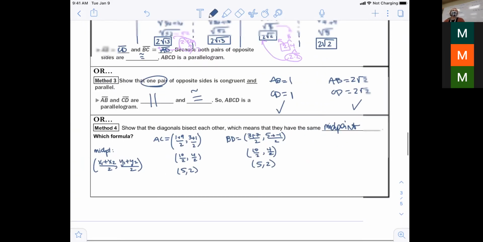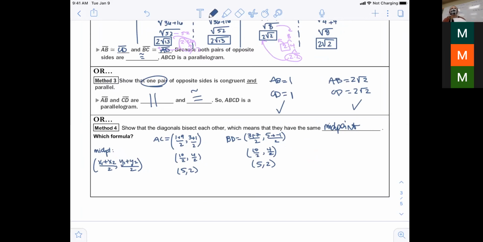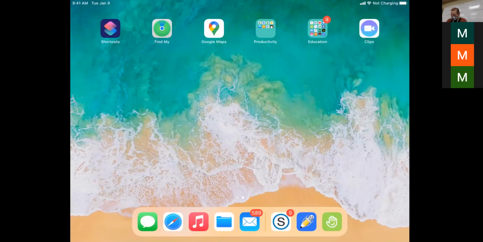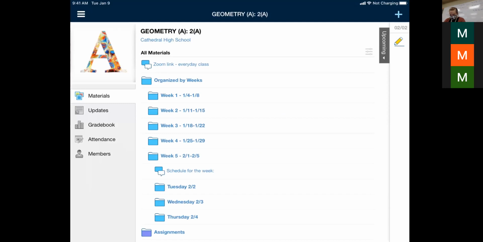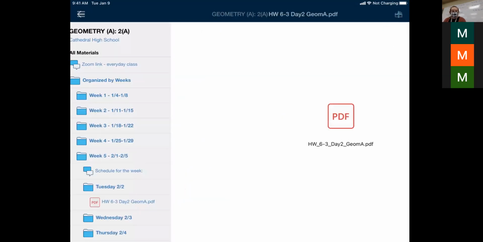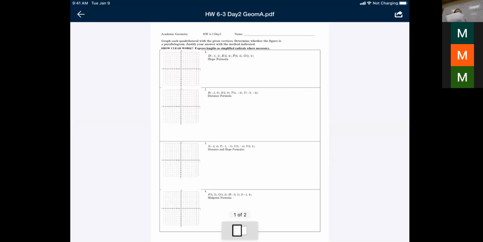Okay. That's it for new material, but I want to bring your attention to your homework. So I want you to pull your homework out. If you're doing it online, it's on the line. If you did it on paper, it's with you on paper. The homework looks just like this sheet right here. The first problem gives you a set of points and says use the slope formula. That's the first method we just did. The second one says distance formula. That is exactly what we just did on method 2.